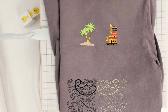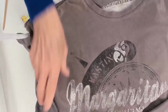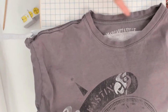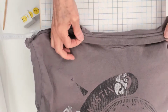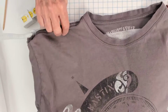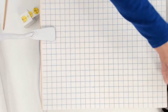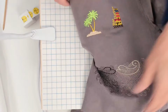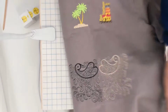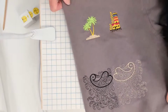Everybody should have a t-shirt like this. Truth be told, this is my husband's shirt. It's something that was in his donation pile. As you can see, the rib neckline has really lost its elasticity, so it's at the end of its life as far as him wanting to wear it. But for me, I'm like, oh, don't toss that. That's just the perfect weight t-shirt of what I embroider on almost all the time. So this is my test t-shirt.